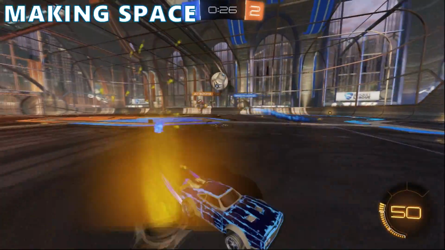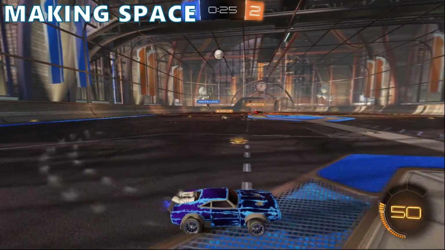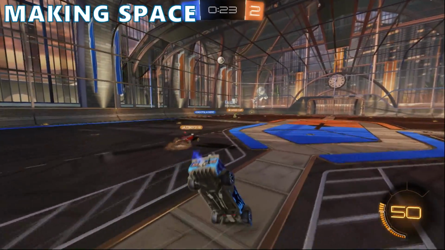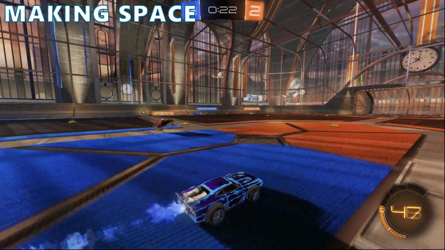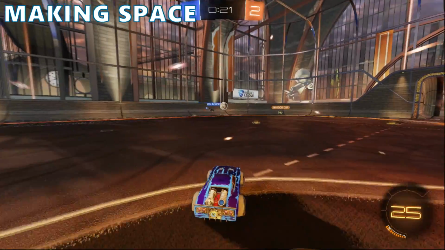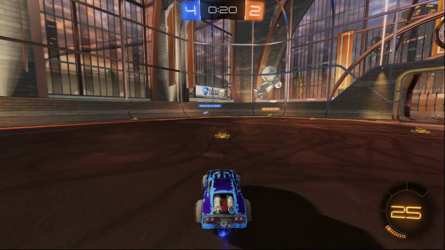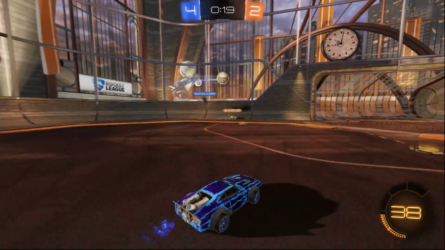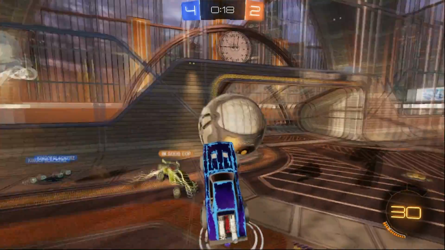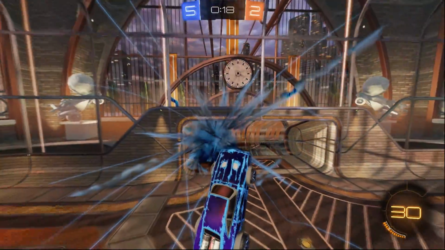In this example, my teammate gets the ball moving towards the corner, and I start moving into position to receive a pass. Now, to my left is a player that's going to most likely move into the net. Now, if I can remove him, now we can slow down the play, set up a pass over the player in the corner, and get the easy goal.